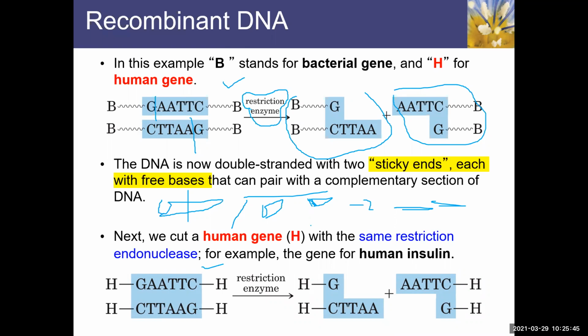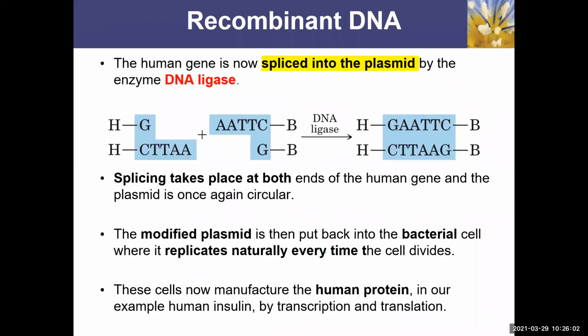The same enzyme we can use for the human gene as well, cutting it, and only then can we join them together, right? These enzymes are very, very important. Without them, it was impossible to achieve whatever we have achieved till now. That's why we call them molecular scissors.